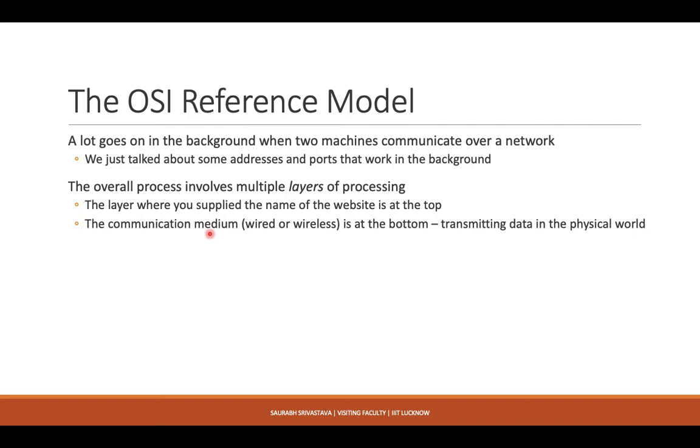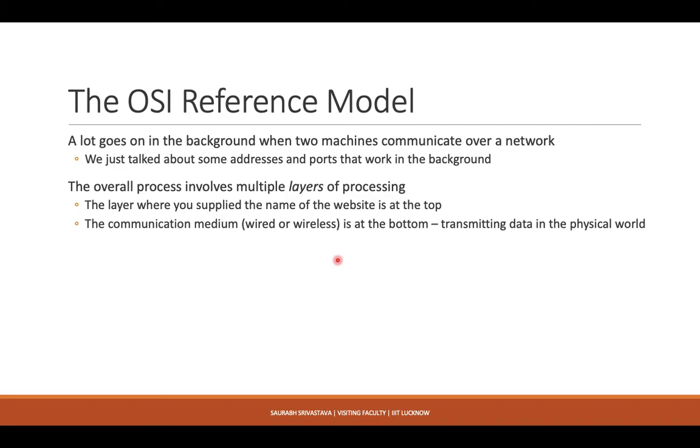The layer where you actually supplied the name of that website, IITL.ac.in, is basically on top of this whole set. We also call this set a stack. The communication medium, the wires and the Wi-Fi, the routers and all those things, are much below in this processing world. In fact, the communication medium is at the bottom.